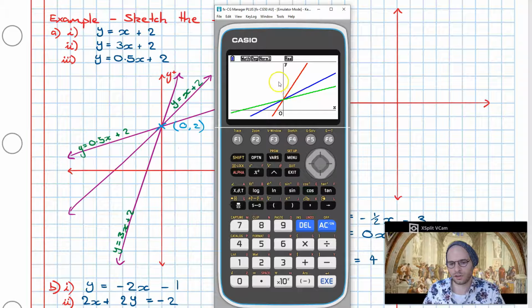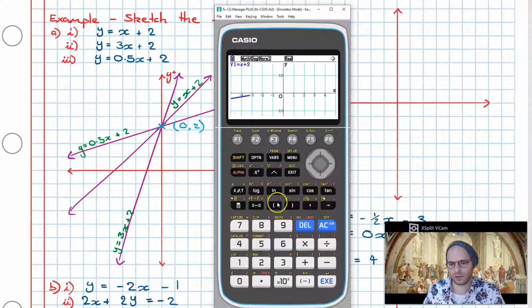Now, if your graph doesn't look like this, what you can do is you can go to zoom and then you just hit auto and it will try and figure it out for you. Basically, what you're trying to do is show the feature on the graph that you're trying to get the value of. In our case, we want to get the intercepts here. We'll say for this one and this one. We won't worry about this one because it's not shown here.